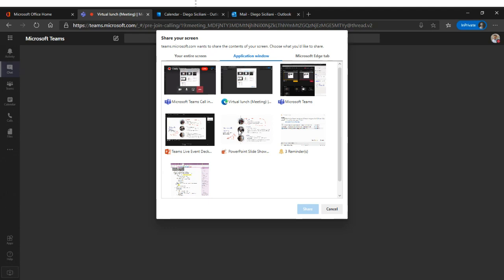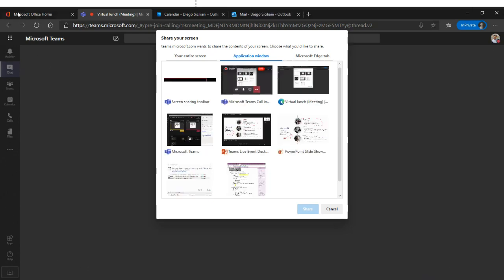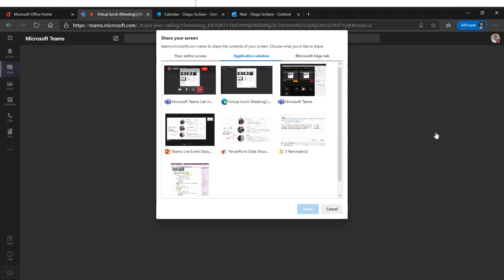What's really nice about using this option is, one, there's no chance of anybody seeing anything else that you have on your desktop. Sometimes you're working on stuff and you have private IMs and you just want to make sure that stays private. The second piece is it actually uses a lot less bandwidth, because when you present the screen, it's like presenting a bunch of pixels, and all these pixels are changing in real time. So it's pretty heavy from a bandwidth perspective on the network.